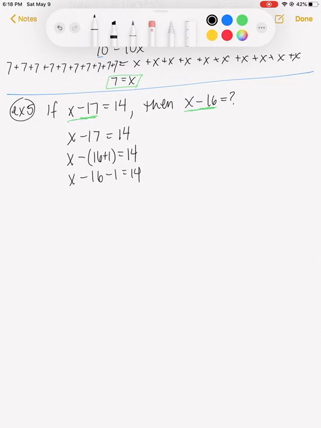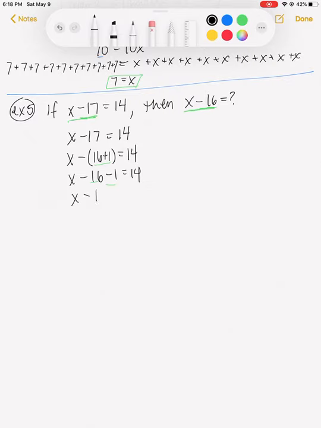Okay. So I can simplify it by removing the parentheses and putting minus 16 and minus 1, because both of them are being subtracted from x. That whole quantity is being subtracted. Now I can see them as separate parts if I take off the parentheses. So that's why that positive becomes a negative. So we have a minus 1 here with the 16.